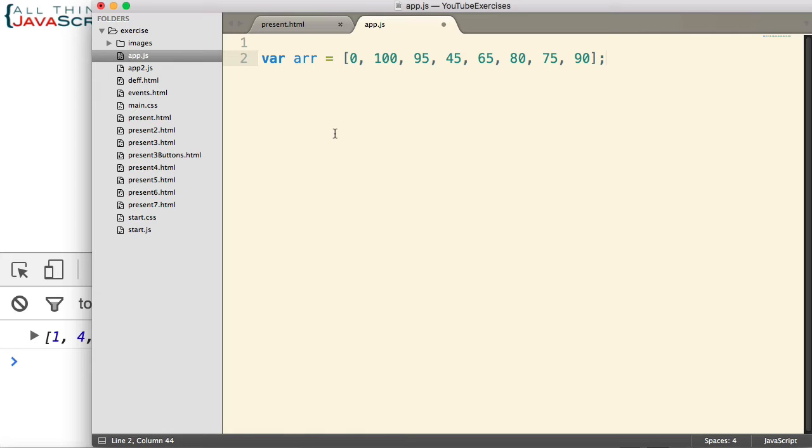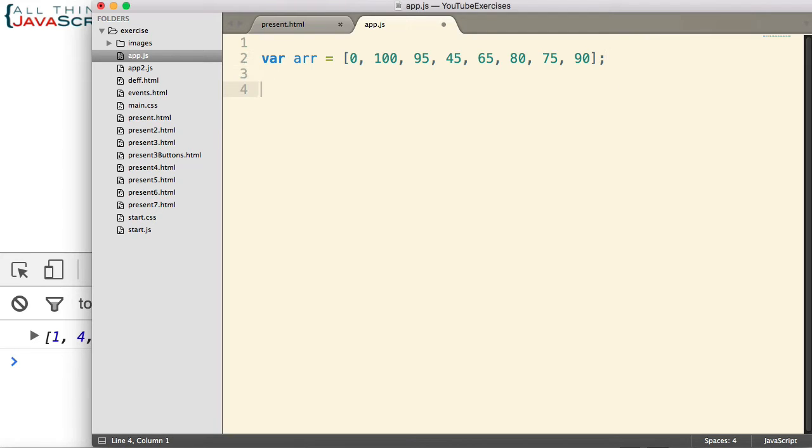Well, basically, the simple way to describe a predicate function is it is a function that returns either true or false. So you're going to test something with this function, and you're going to return whether it is true or false. That's what a predicate function does. Now, filter is going to create a new array, just like map did. So filter will create a new array, but it will only create a new array of those elements that meet the criteria, in other words, that return true. So meet the criteria of the function that we pass in.